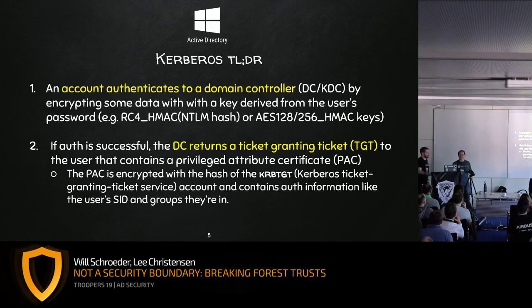A TGT contains inside of it a PAC, the privileged attribute certificate. Inside of the PAC, it contains information about that user who just authenticated. That includes the user's security identifier and any group SIDs that the user may also be a part of. So the PAC is what identifies that user and the groups that they belong to.